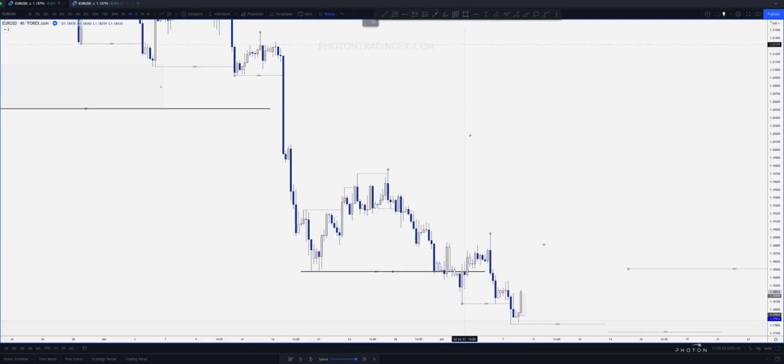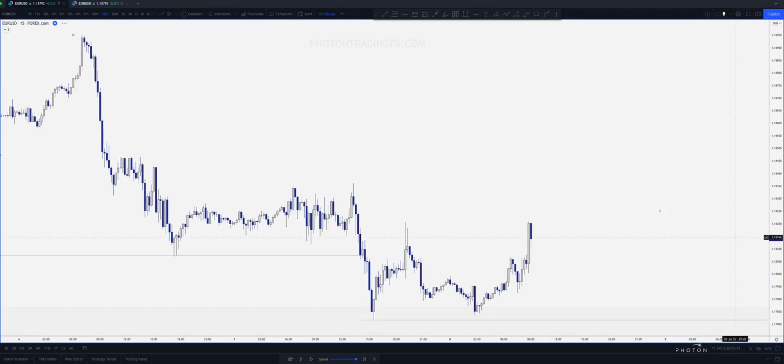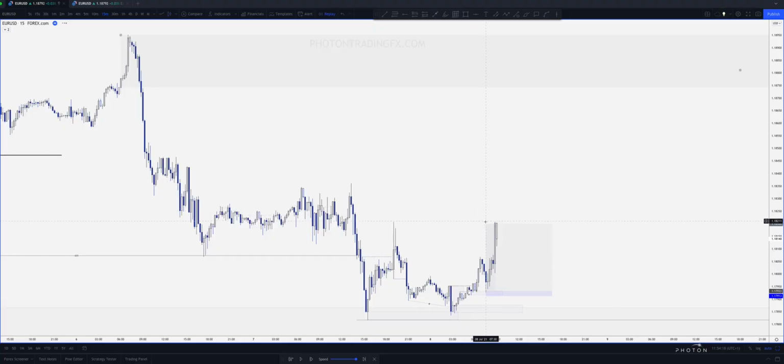So it's quite a big 4-hour supply zone, so I'm just going to refine that to the wick, right? And potentially we can look to target price up to there, and then potentially look for a lower high to then come back down towards these lows down here. So let's play this forward a little bit. Again, not going to talk too much about management. We can talk about that at a later date. But for now, it's just understanding where price is most likely to go. So yeah, we could roughly just target back up to 4-hour supply.